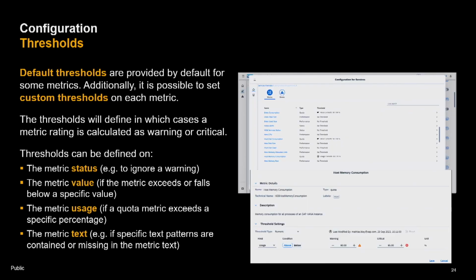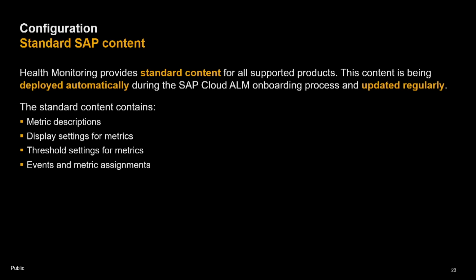It's hard to see, but you see that the first one has a threshold and SAP icon. Then you can go inside and see it. In the description of the metric, I have the possibility to change it. You then see who has changed it and when it was changed. You also have the possibility to go back to the standard. So these are the threshold settings which we push out, and we also have a central content for the events and the metric assignment.